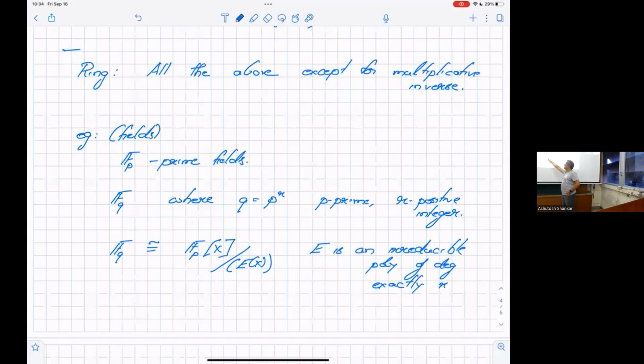Once again, you take any polynomial A(x) here, you use the fact that A(x) and E(x) don't have any common factors, because if they had, E(x) wouldn't be irreducible. Therefore, A and E have GCD 1. Once again, you can do Euclid's algorithm, assuming you can do Euclid's algorithm over polynomials also. You do that, and exactly as in the prime field, you will get the inverse. So you can do all of the operations. The multiplicative inverse can also be obtained.